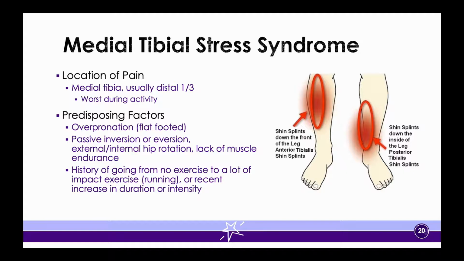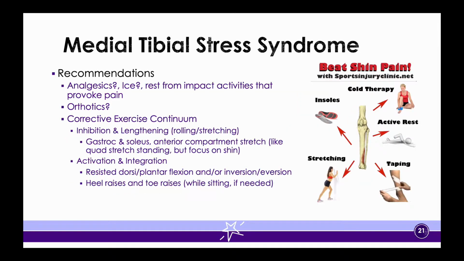So whenever you're getting an increase in that duration or intensity, or if you move from running on a softer surface to a harder surface. So if you've been traditionally running on a track or, say, trail running and then go to the concrete streets or cement, then you could experience shin splints as well.